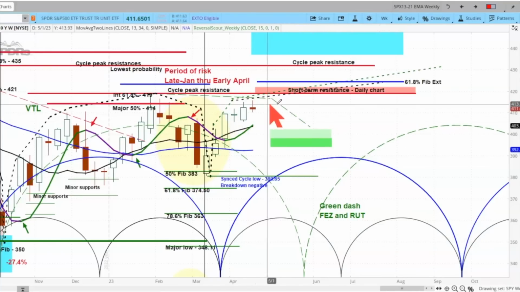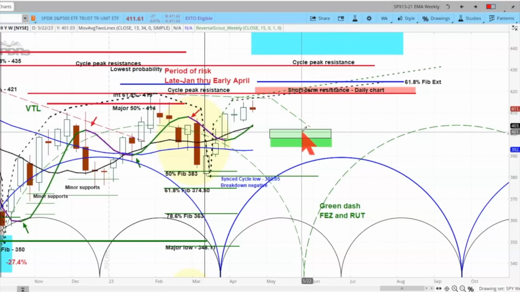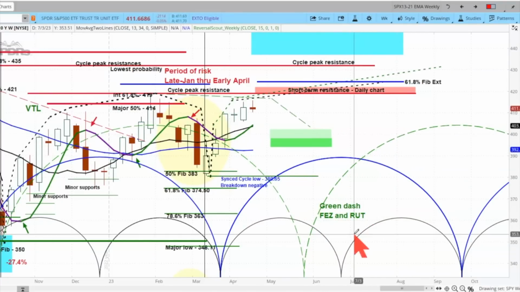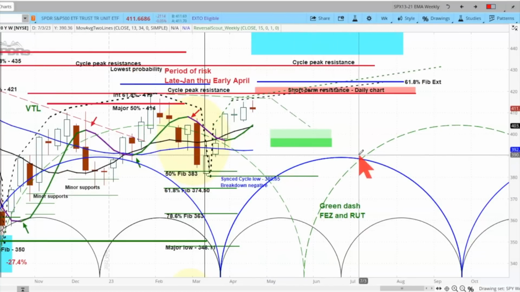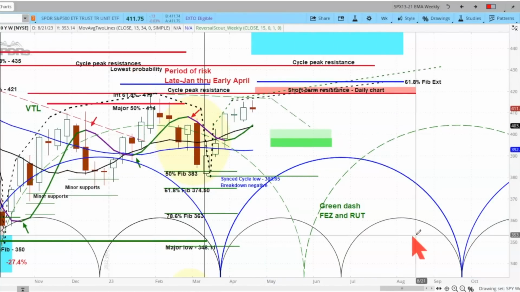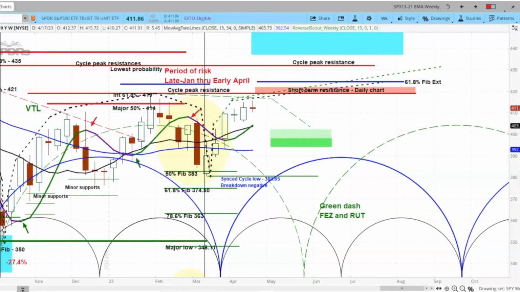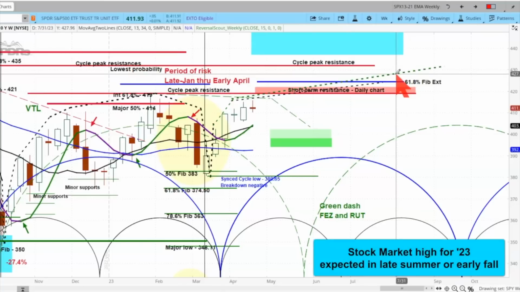We would expect there would be some further period out over here where it can give up more ground, and then over here it would turn up again. And you will have this major cycle in Europe and the Russell pushing up right over here. This cycle, the blue one, will still be pushing up out into this period here. And then this second minor cycle right there will push up out into the late summer also. So this period out in late summer, and that's why I said this is 1 to 5 month analysis, is the period where we expect there to be the top for the year.